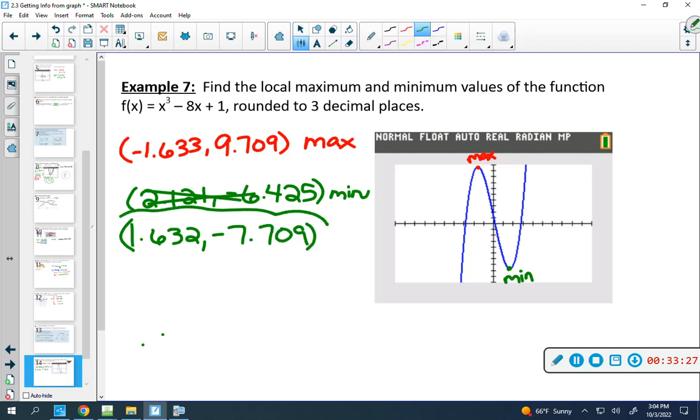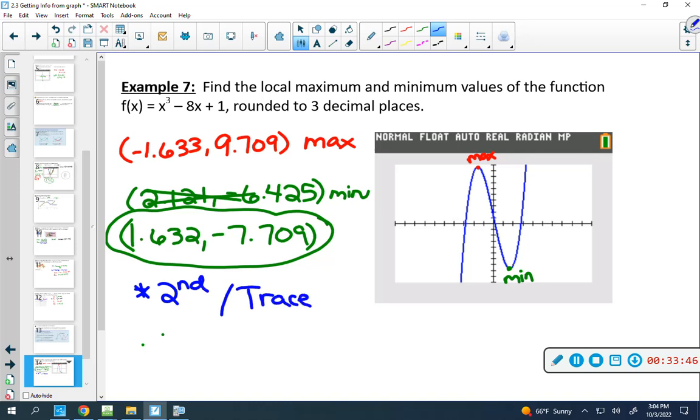Got it. Okay. So the only thing you might want to make yourself a note on is you have to, of course, know where to find all of this stuff in your calculator. That's part of what we're testing or quizzing you on. So just remember to find those max and min, we did second, and we did the trace to get you into the calculate menu. That calculate menu will be your very, very best friend.